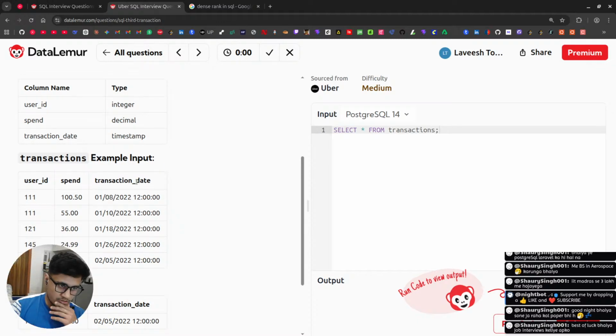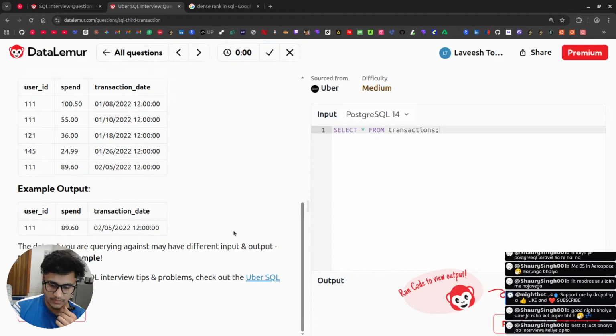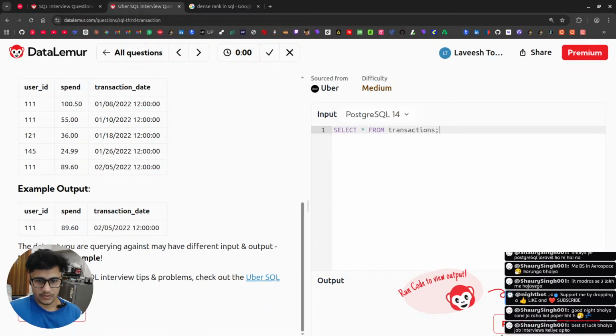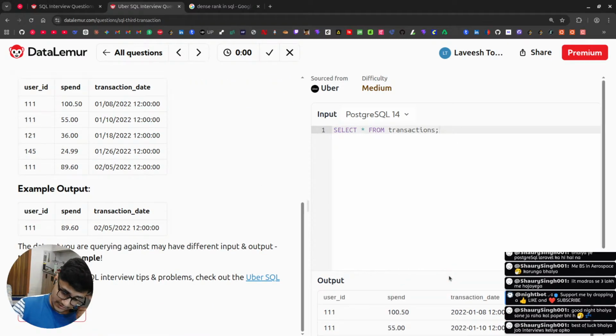We have a transaction. We can use group. No, we don't need group. Getting a third transaction is tricky. Let's just try running this code. First of all, check the table.